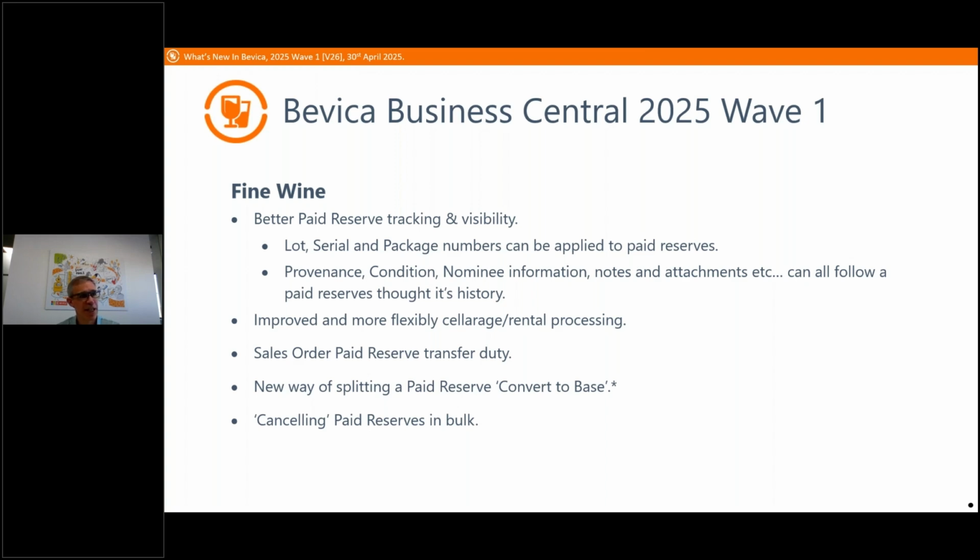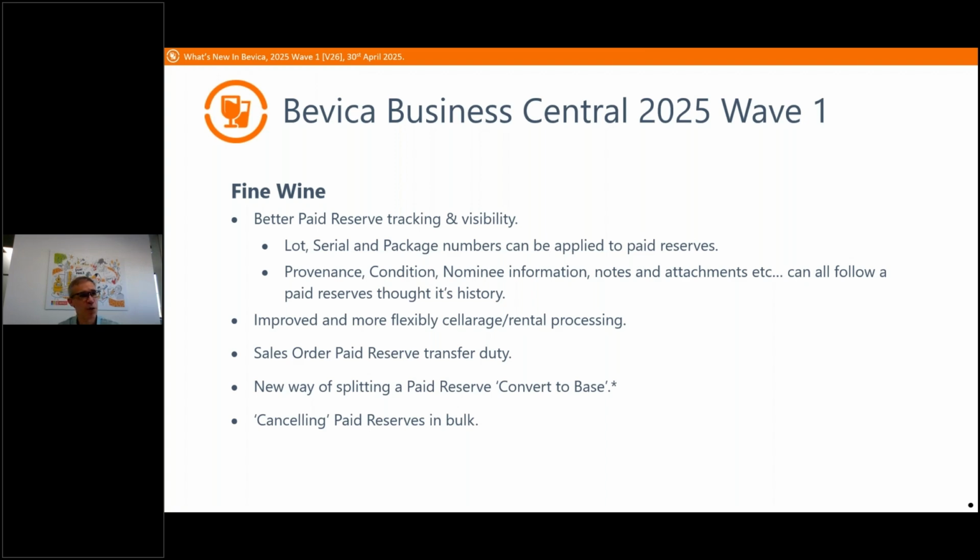On Cellarage, we've made it a bit easier to create sales invoices for different periods, different months, so it gives you more flexibility in how you want to charge customers. We have a new feature on the sales order where you can use a sales order to transfer stock from duty free to duty paid and charge the customer for the duty and the VAT.